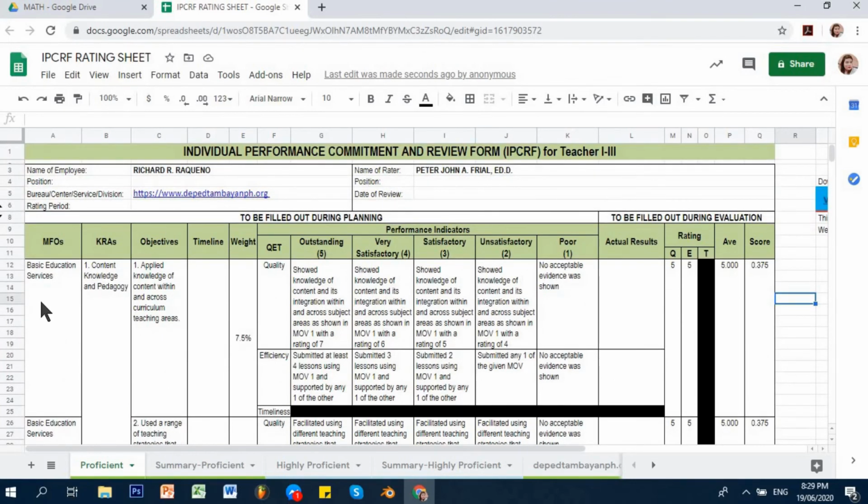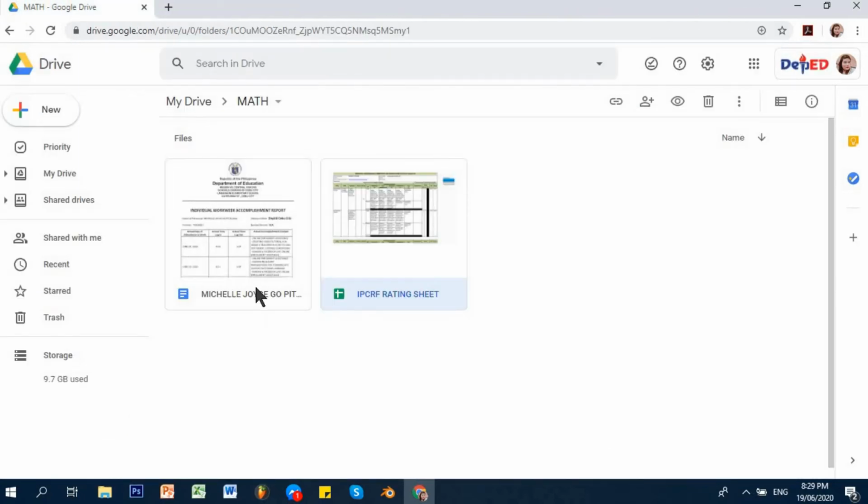It has columns, rows. You can edit the way you edit Microsoft Excel. Then again, you'll just have to familiarize yourself with its tools here at the top. Okay, just close this. So we have our Google Docs for Microsoft Office. We have our Google Sheets for our Microsoft Excel.